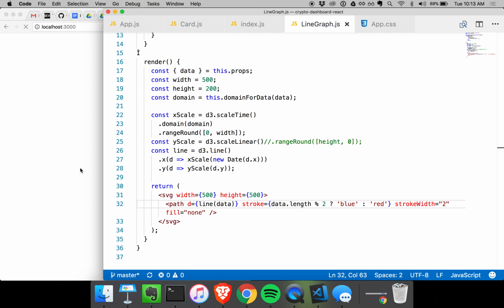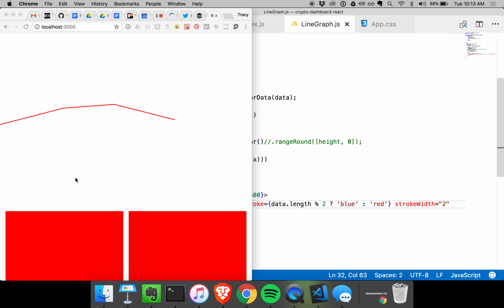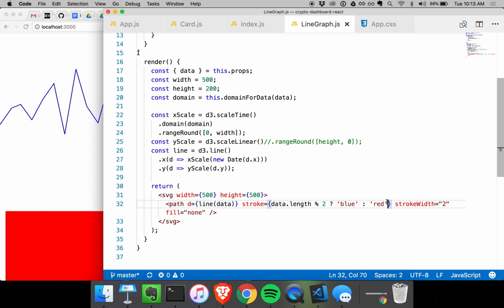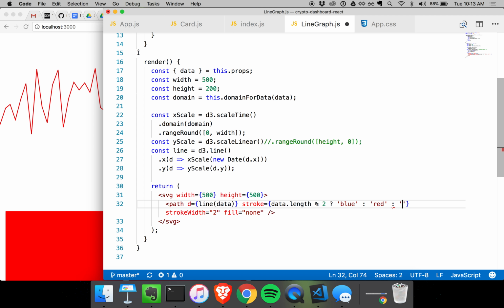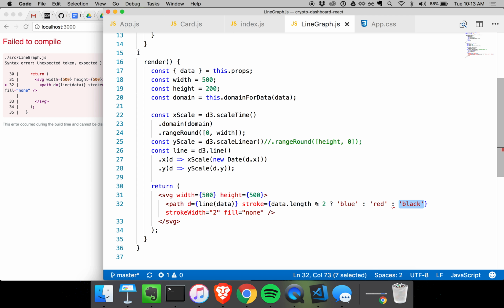I mean, yes, but it's not like I'm great at writing them, obviously. Not a problem at all. So what it's doing is it's basically toggling back and forth between the two. Oh, it's so pretty. Okay. But can you do, I mean, it's ternary, right? So can you do like black? Nope. So a ternary has basically a single truth check, and it has a true statement and a false statement, which is where the blue and the red come in.